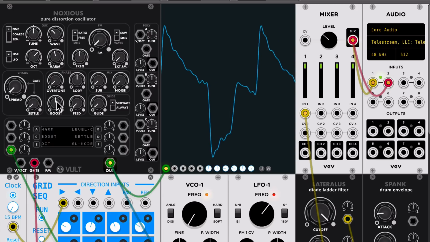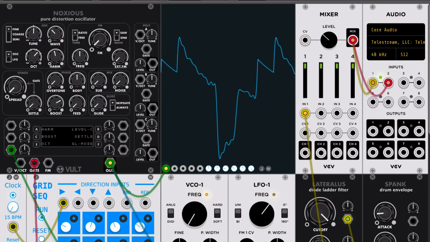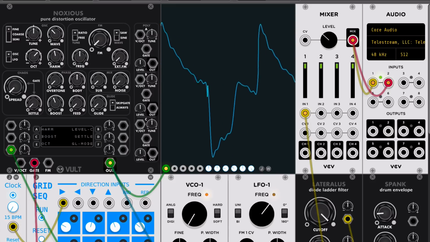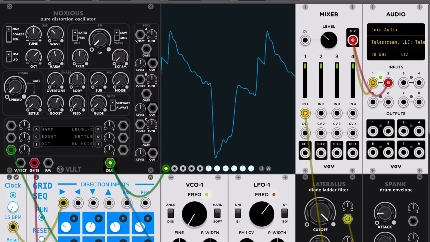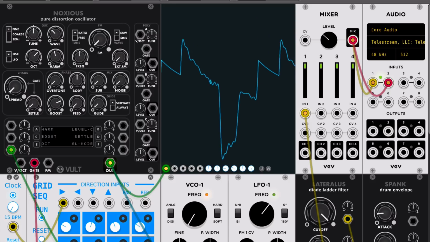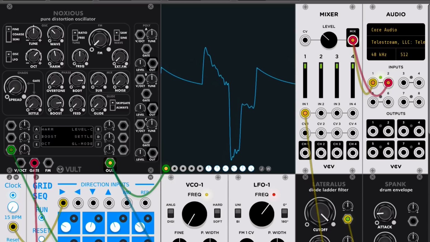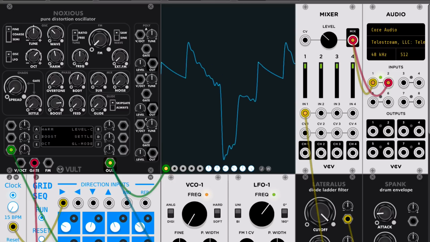The next part is the boost. What it does is change in some way the amplitude of the phase and makes it produce some kind of clipping. And yeah, this gets more interesting when you combine two or when you modulate one of them.